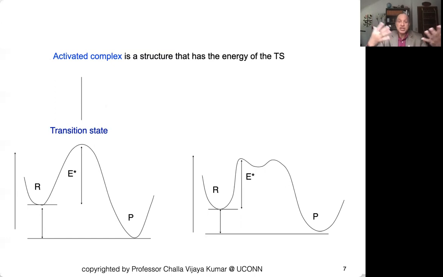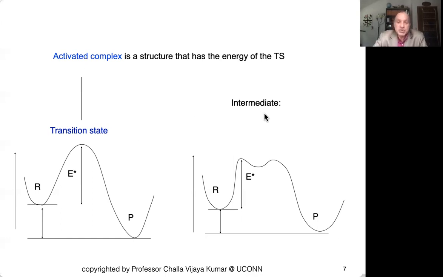A lot of the time in the literature, you see these interchanged constantly, and that's not right, maybe because they didn't take the chemical kinetics course. An intermediate, by contrast, is a state where there is actually a local minimum associated with it. Here there is no minimum. It's a maximum, and it goes back to the reactant or forward to the product. But an intermediate can survive for a while. So this is different from the activated complex we talk about.